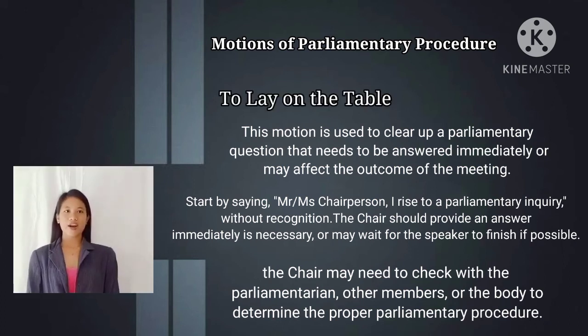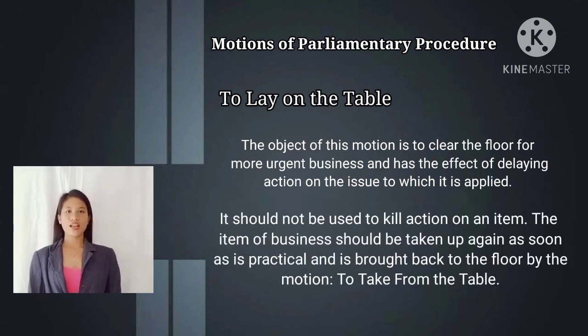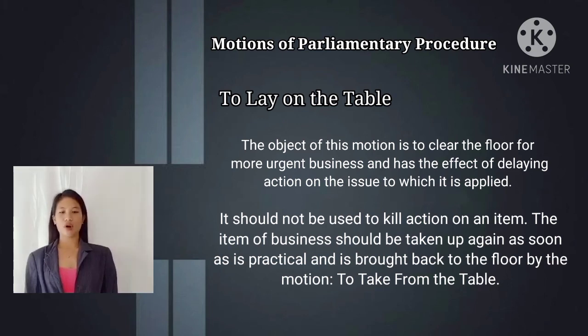Second, to lay on the table. The object of this motion is to clear the floor for more urgent business and has the effect of delaying action on the issue to which it is applied. It should not be used to kill action on an item. The item should be taken up again as soon as is practical and is brought back to the floor by the motion to take from the table.